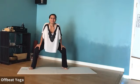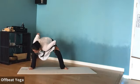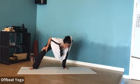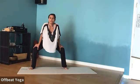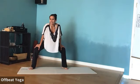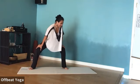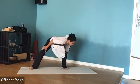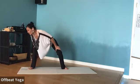Exhale, center. Let's go to the right. Exhale. You can kind of feel this one, how it gets into your liver. It actually detoxifies the liver. So if the liver is really toxic or accumulated a lot of negative energy, it's going to feel kind of hard to do at first, but just do your best. Exhale. Inhale.